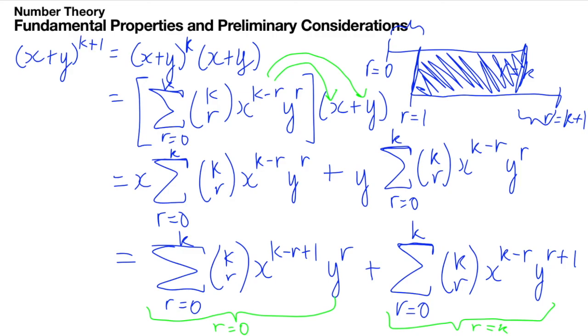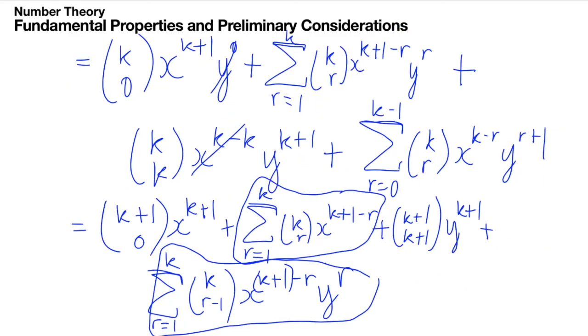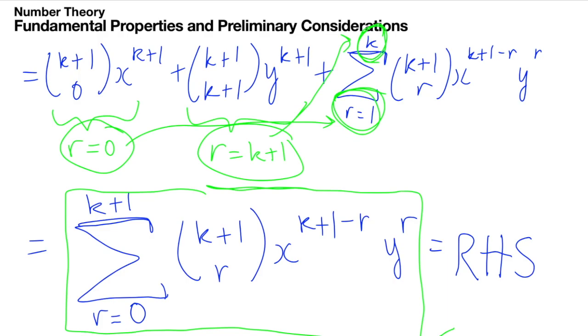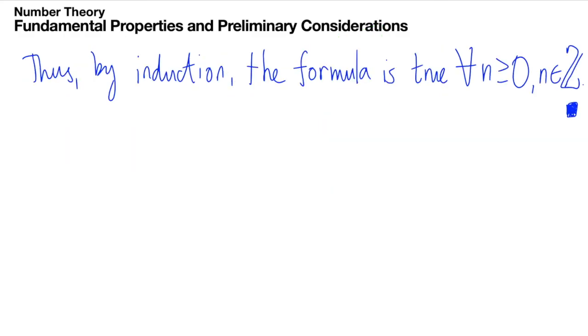Actually, we can make them a single term. To make them a single term, we did some manipulation here, and we made them a single term in this part. That's why we took out this part. This is r equals 0. This is r equals k plus 1. So we made them a single term by the power of Pascal's identity, and then put the terms back. When putting the terms back, we end up with this single term, and voila, it turns out that it's equal to the right hand side. And that's pretty much the end of the theorem.